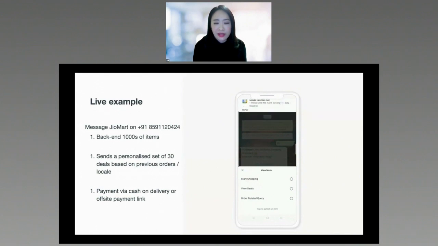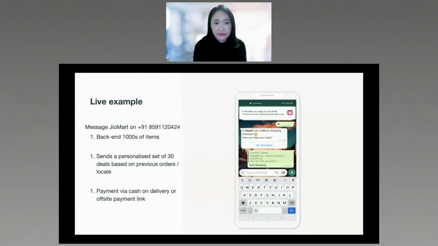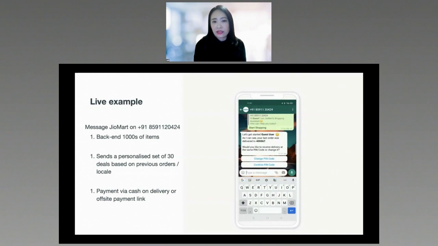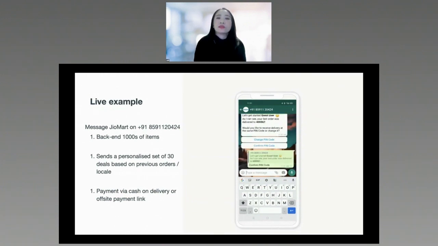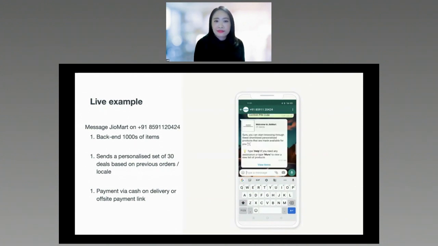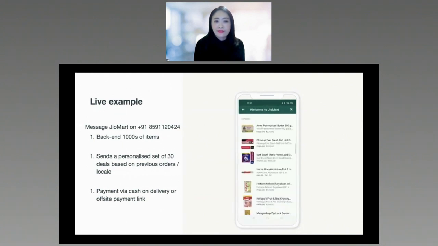The customer says hi, and then they send a link, and the customer starts shopping. They ask for the postcode because this is the same delivery postcode that they delivered before. And the customer confirms the same delivery postcode. So you can see these are the items.